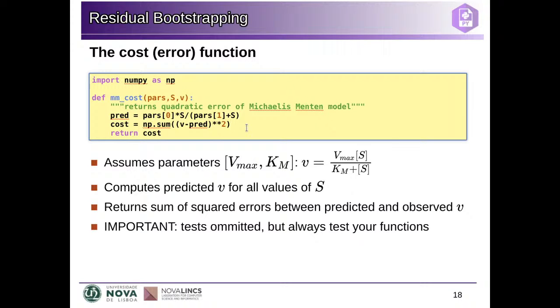So basically, minimizing the quadratic error is a very common approach when we're trying to fit these kinds of models, because it's just the assumption that we have a normally distributed error on the variable that we're trying to predict. So this is the function that we want to minimize. We want to adjust these parameters so that the quadratic error is as small as possible and our curve fits the data as well as possible.